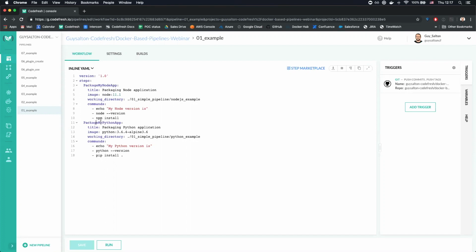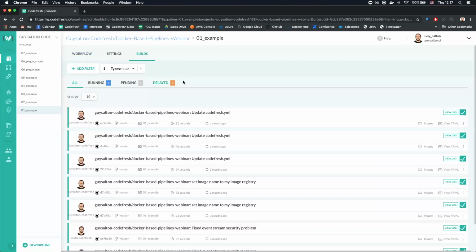And then I can have another step for packaging my Python application. This time it will use a Docker image that has my desired version of Python running on it. It will point to the specific path in my Git repository that has my Python application, and then run any commands to package my Python application.